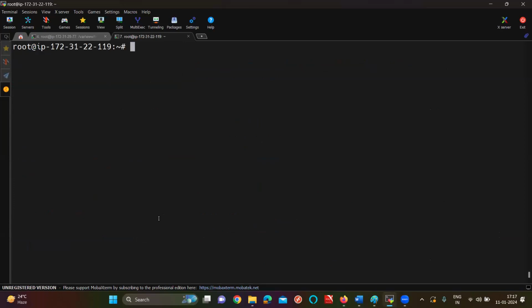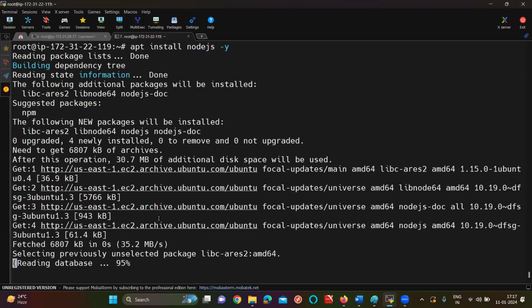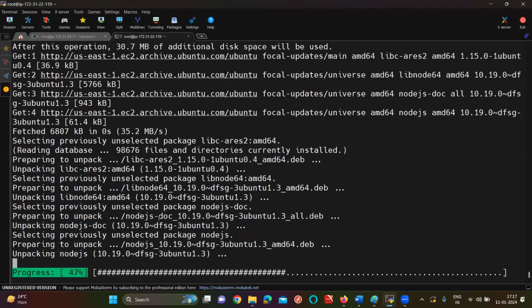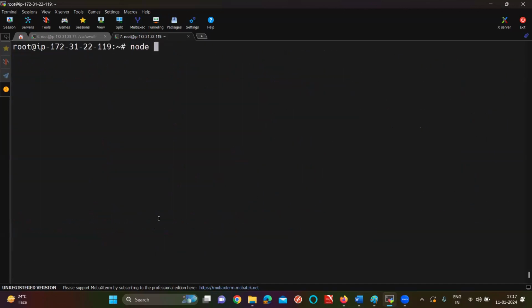The last one I'm going to show you is, for example, if your company is not using Python or Java, for example, if your company is using Node.js, which one? Downloading Node.js. So how to check the node version? Just give node hyphen v.